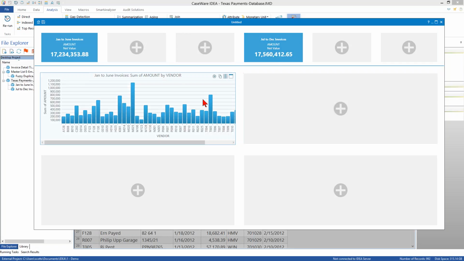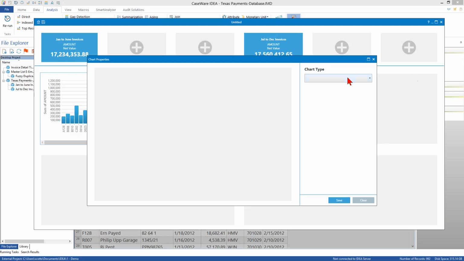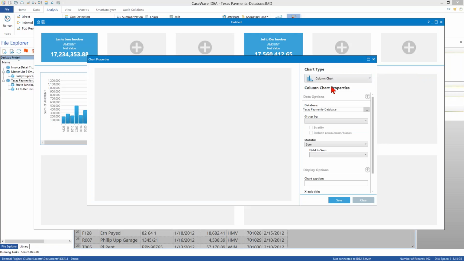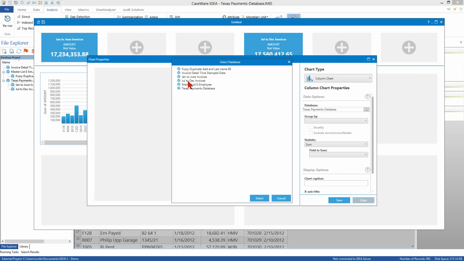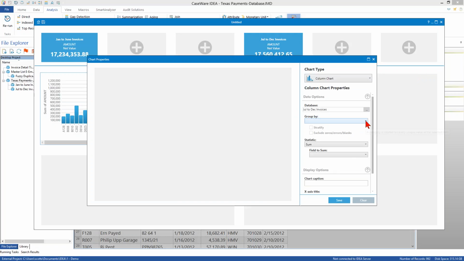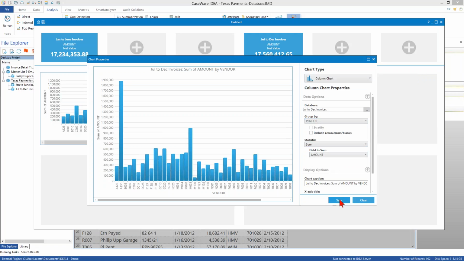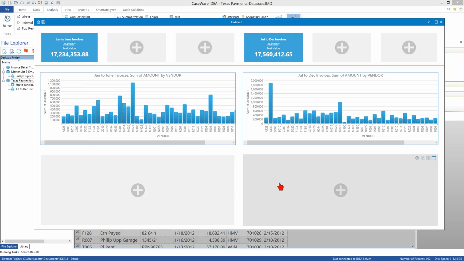Now let's add the same chart to this data set so we can do it side by side. I hope you're getting the feel here. The next chart we're going to do, bar chart, column chart, excuse me. The data set is going to be the second period that I'm interested in. Vendor, sum by amount, save, and now I've got a side-by-side comparison.